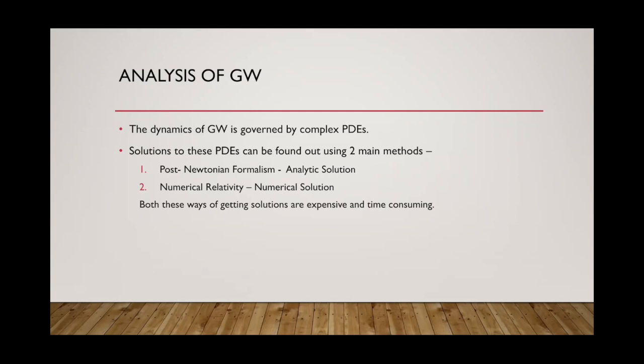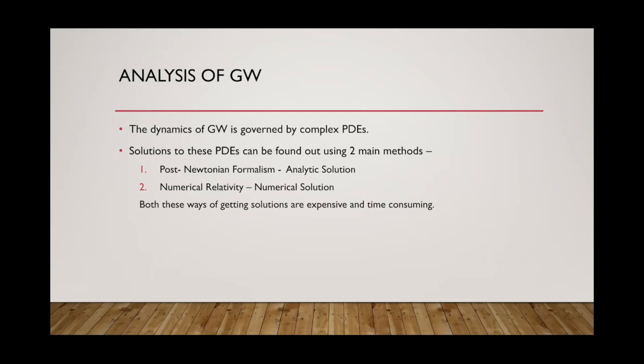The numerical relativity method uses supercomputers to analyze black holes, gravitational waves, and all phenomena governed by Einstein's general theory of relativity. The thing about both of these methods is that they are very computationally expensive and time consuming. Specifically, numerical relativity is geared towards just one set of parameters. You run all these simulations and find solutions for this one set of parameters, but we can't actually use those same solutions and transfer them onto a different set of parameters. We have to run those simulations again and again, which is time consuming and computationally expensive.